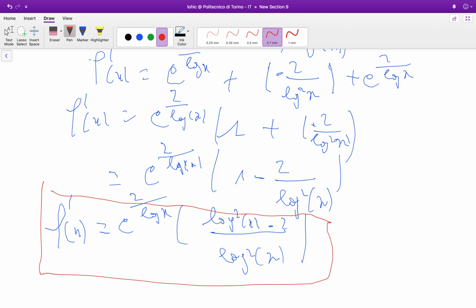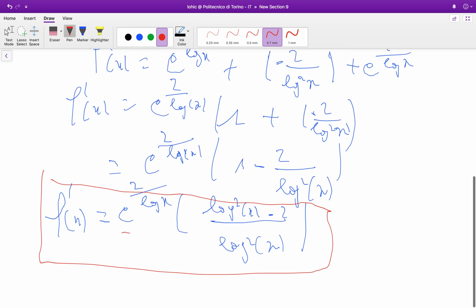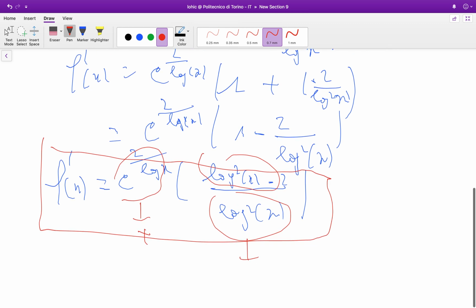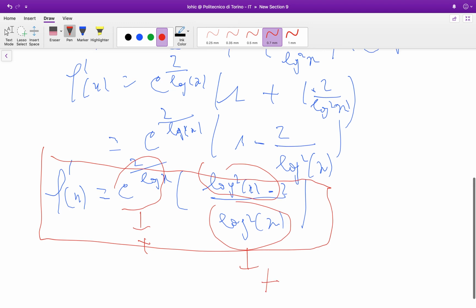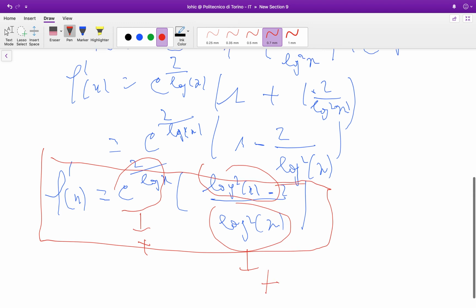What means factorized form? It simply means that if I know the sign of this component, the sign of this component and the sign of this component, I can know the sign of all the derivative, yes or not? So we just study the sign of each component. Now this component is always positive, yes or not? Because it is exponential of some quantity. The same for this, it is the square of something, log square of x. It's always positive. So the only quantity I should care about the sign is this one. Doubts? Okay.